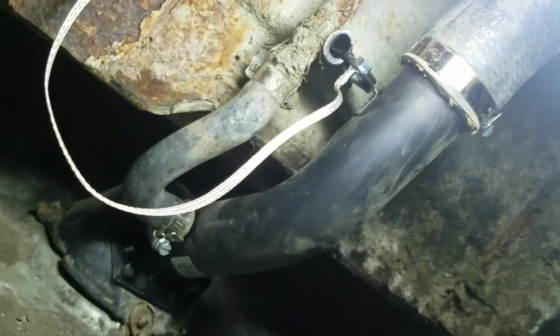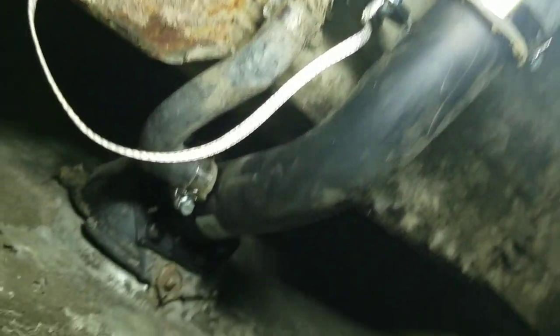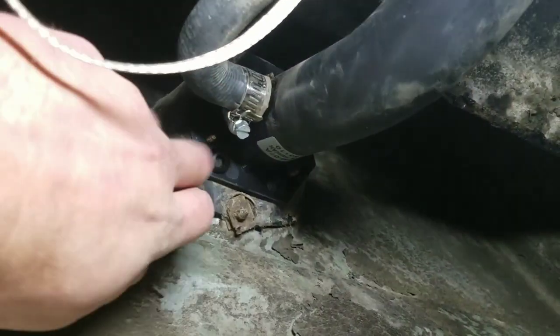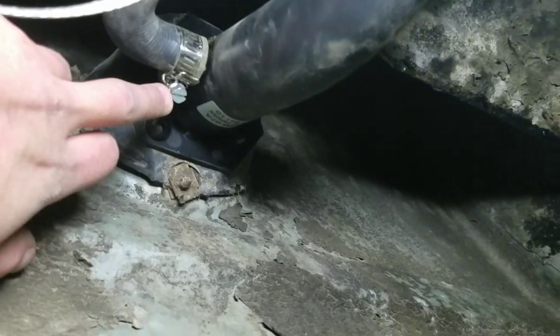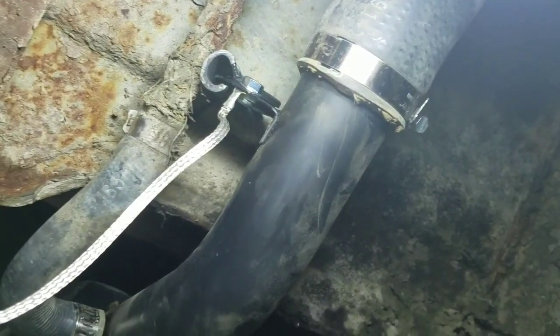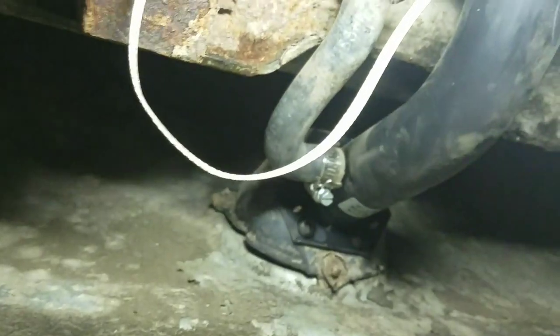Alright, so we got the new filler neck on, and got everything all screwed back on. Just connected this on here. Put on a new clamp here and a new clamp back here. The old ones were so corroded that we actually had to cut them off, which I'll show you the way I took those off without causing any damage to the hoses, so that you can reuse the hoses.